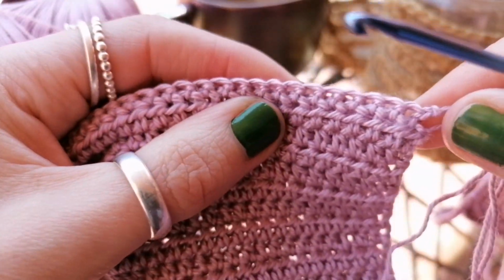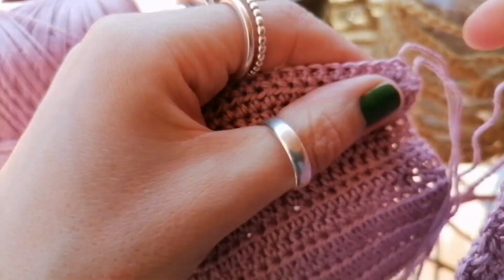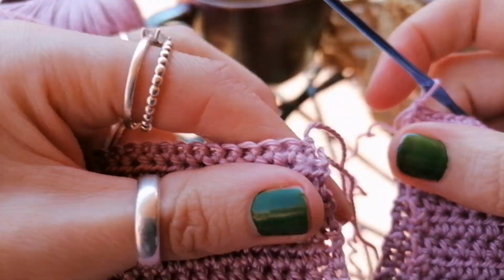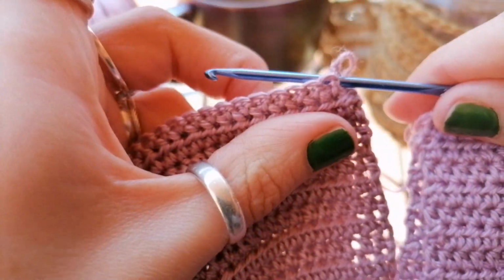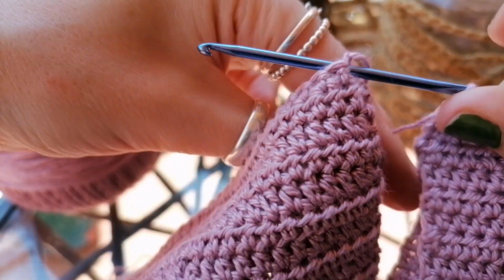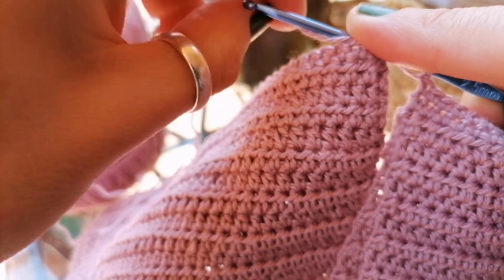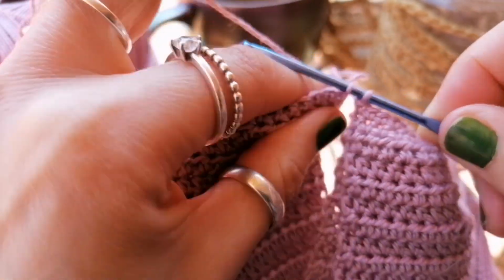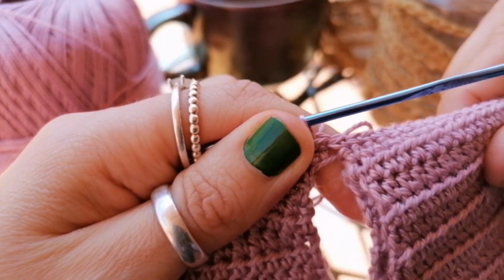Make sure that unbraided side is facing towards you. Just like that, you insert your hook. Oh wait, make sure the yarn is to the back there. Insert your hook into that first stitch along, just down the bottom there. Pick up your yarn. I really hope that's not too noisy. Yarn over, pull through a loop through that stitch, yarn over, single crochet. So just single crocheting those together like that.